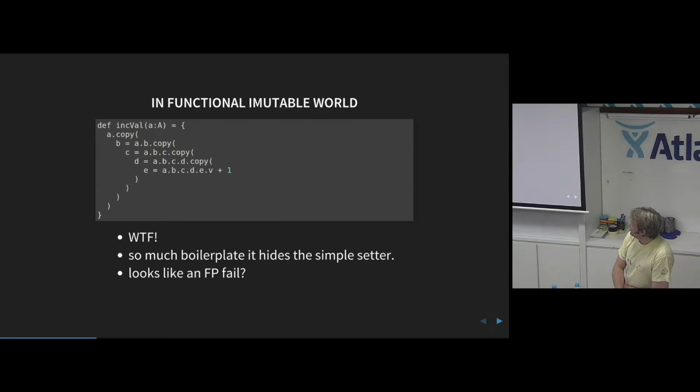So a lens is a pattern to remove all that cruft. That's basically it. We just want to focus on the bit we want to change and change it. So I better get to the topic. So how I invented these.